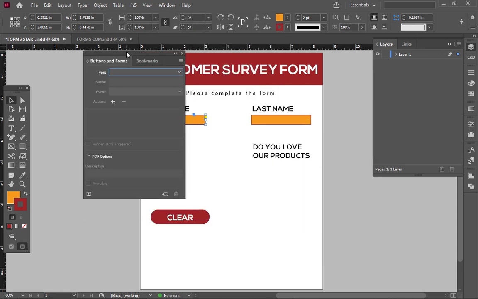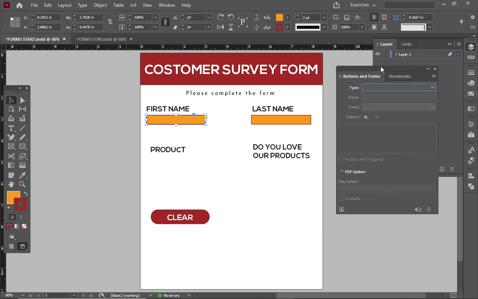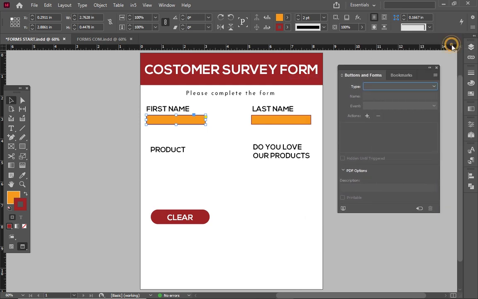With these, as I've already said, I want the user to be able to type his or her name in this first name box, and likewise the last name. So with the box selected, I will come to the type, buttons and forms.